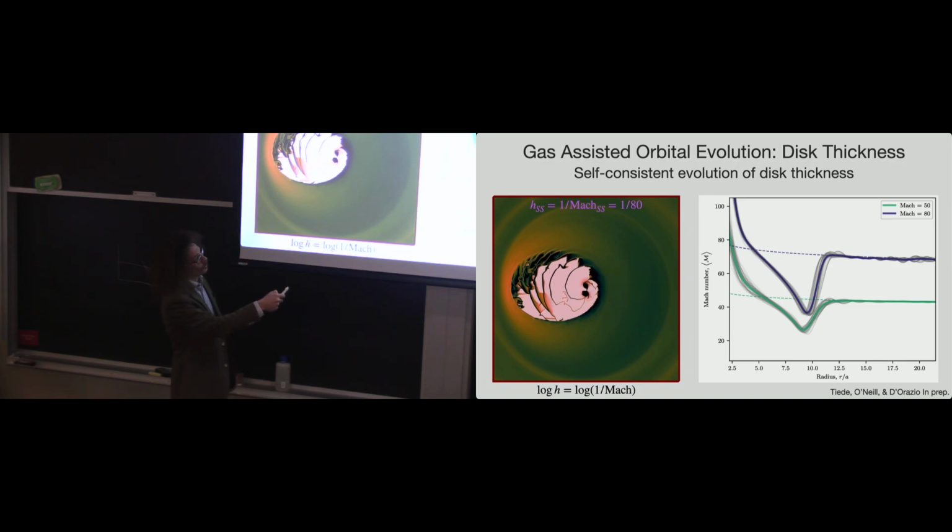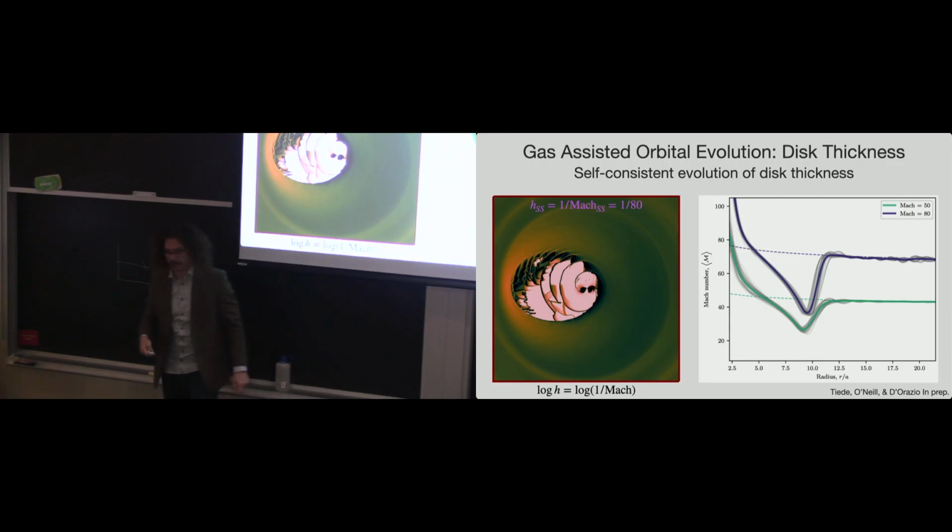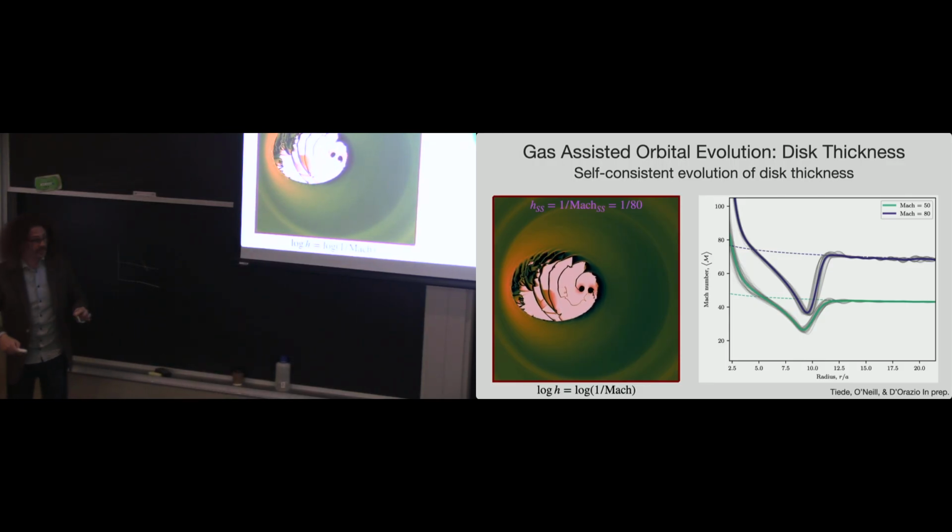This is the Mach number, so very thin, thick, as a function of radius. You can see far away, you reach this dotted dashed line, which is the Shakura-Sunyaev solution. But as you come in radius, you get this big dip where it gets thicker. And then it goes up to very thin values at the point of stream generation. So this is super interesting. It's doing the opposite of what I might have thought, because all the heating's going on over here, not here. And so what this might mean is that these systems might even be more accretion starved and have faster inspiral than we thought.